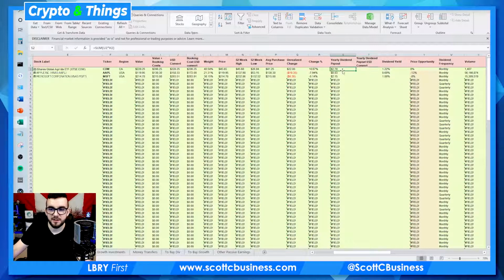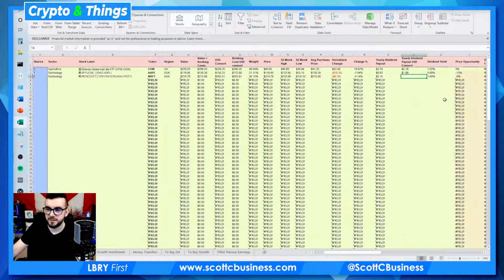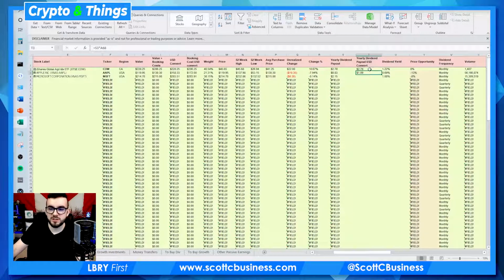So instead, we're going to... Because this is Canadian, I'm just going to hit equal sign and then click this, so that'll just stay the same. But because this one is US, I'm going to click on it. And you always do equals to start a function. Now that I've got this cell, I do asterisk, and then I can go down and multiply it by the Canadian value, and then hit enter, and then it updates. So you can see now there is a difference there. But the good thing is, once you've got that set, you can just copy this and go down one, and it should update accordingly.